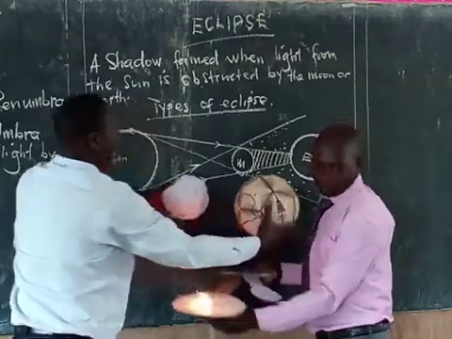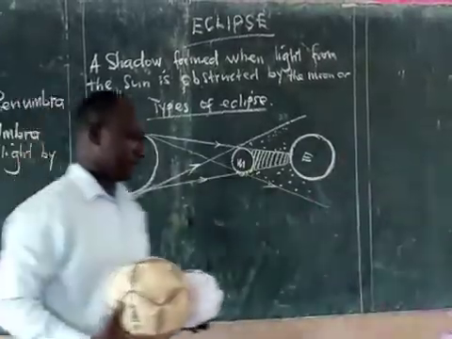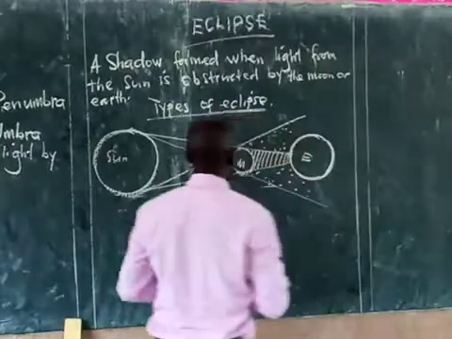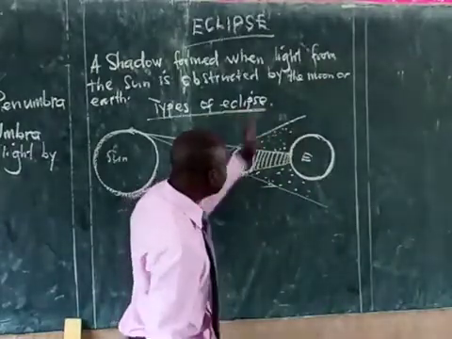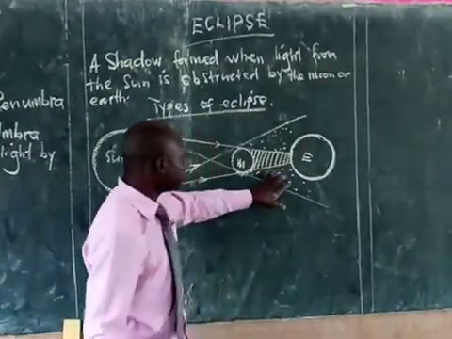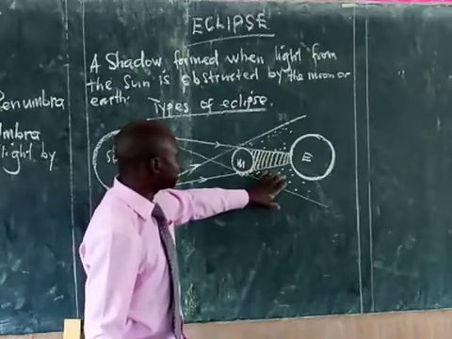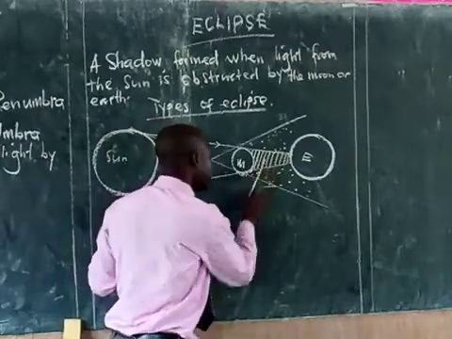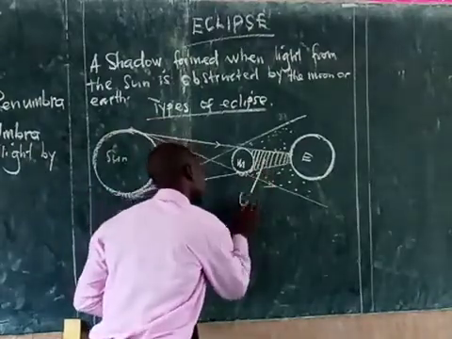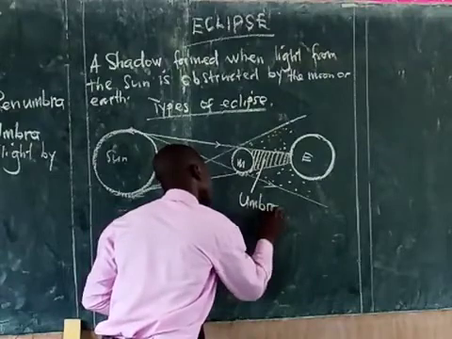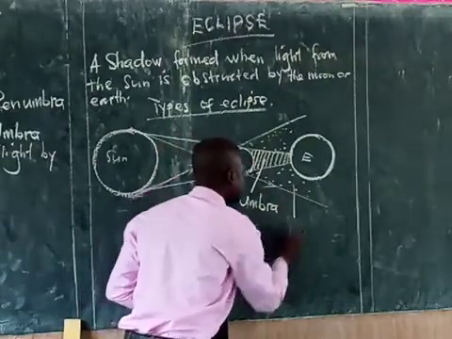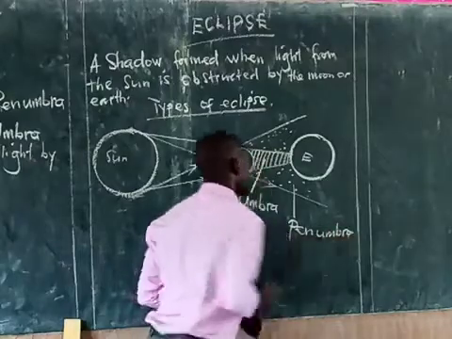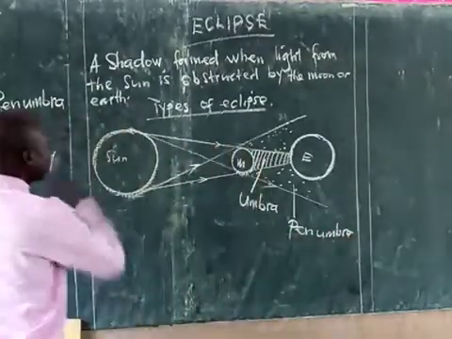Now, that's okay, thank you. The parts that are dotted receive sunlight, because sunlight is escaping on the sides. These dotted parts here will experience partial darkness. Now this dark part, remember we called them what? The darkest. We call it umbra. Then the partial darkness here, we call it penumbra.